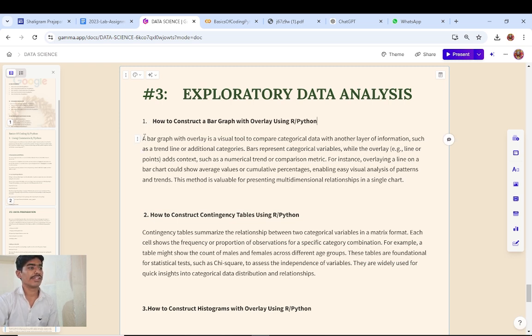Let's start. A bar graph with overlay is a visual tool to compare categorical data with another layer of information, such as a trend line or additional categories. Bars represent categorical variables, while the overlay, for example a line or point, adds context such as numerical trends or a comparison metric.